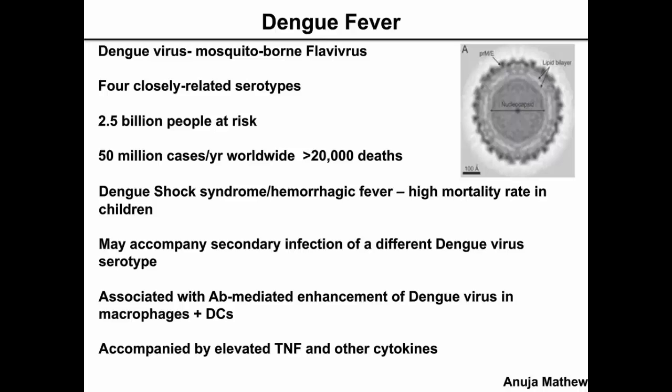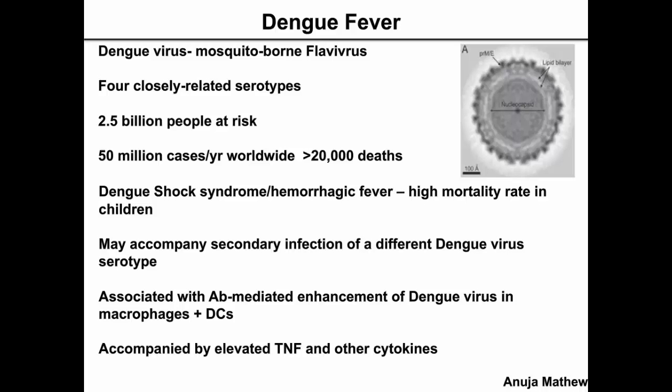It can be through antibody-mediated enhancement of infection or through generalized cytokine release. But we really need a good model to understand how dengue virus causes these problems. So what we really wanted to do was to take our BLT mouse models and ask whether we can generate efficient T cell responses and B cell responses to dengue virus.